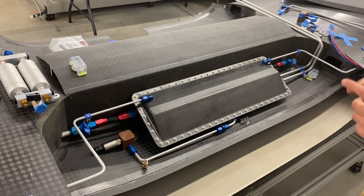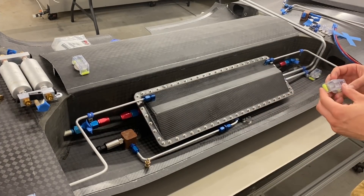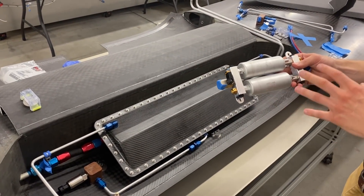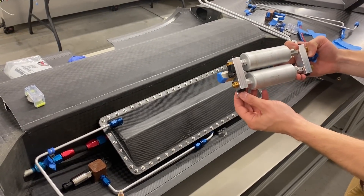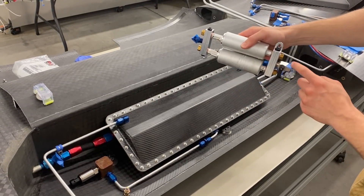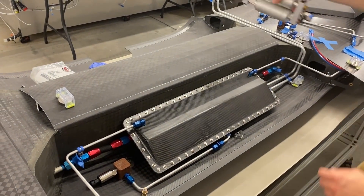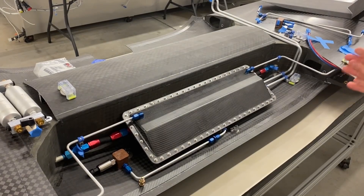Next steps are to do the click bonds to secure the lines and keep them from vibrating, moving, or chafing. I've got those laid out in position where I'm going to put them. In addition to that, I also created some manifolds and installed some hardware for our fuel pumps. These two little components here are basically little manifolds and we have our banjo bolts installed. On the aircraft it'll sit like this — we have our fuel shutoff valve and then this fitting runs to the engine at our supply line area. Really excited about how the fuel system has turned out.